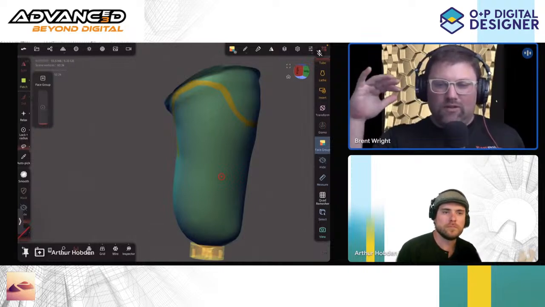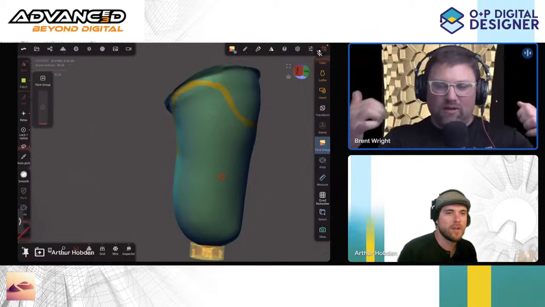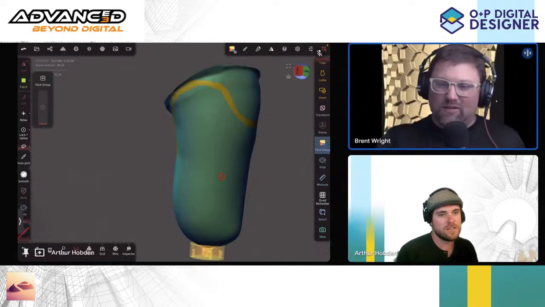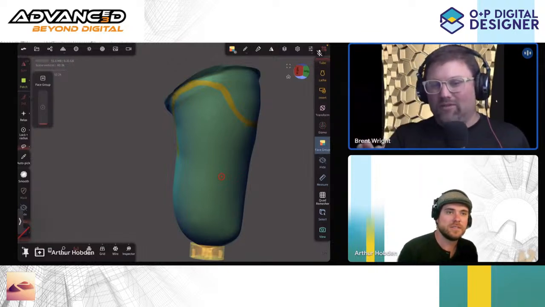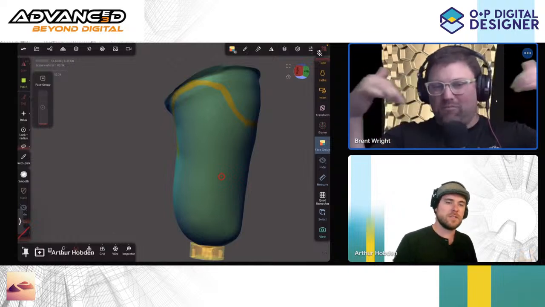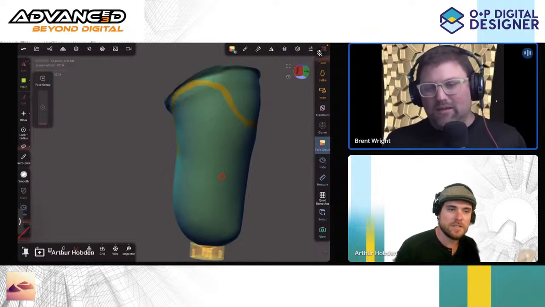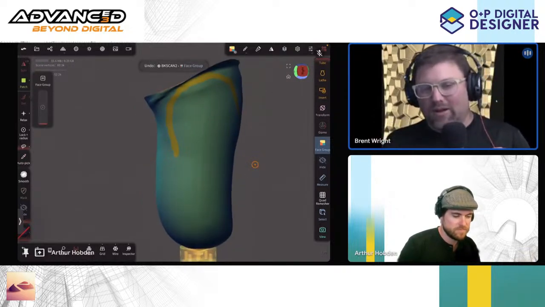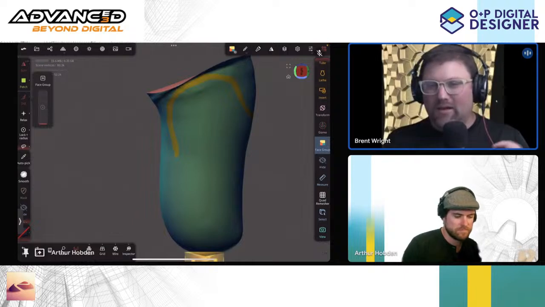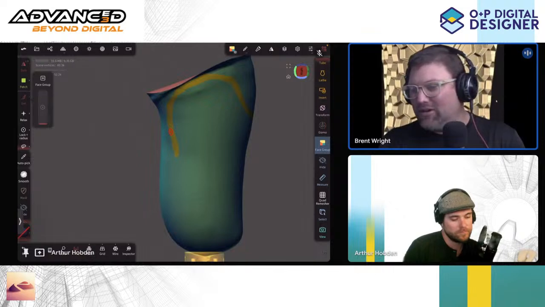I don't know if you've ever seen those patients that bend their leg back and they've got this massive gap at the front of their socket. Yeah. That's because the posterior wall's too low. So what happens is they lever out of the posterior wall, and then there's a massive space. That same thing happens while they're walking as well. So the idea is you want to be as high posteriorly as you can, but that requires an eye and a care to fit. Okay. So that's where you start, and then we always say you negotiate from there.